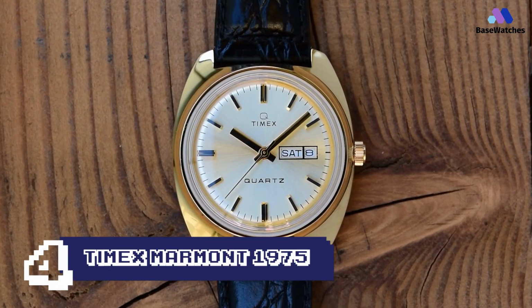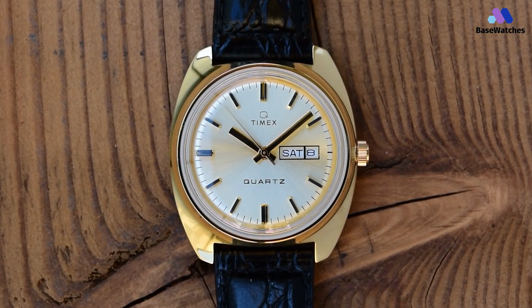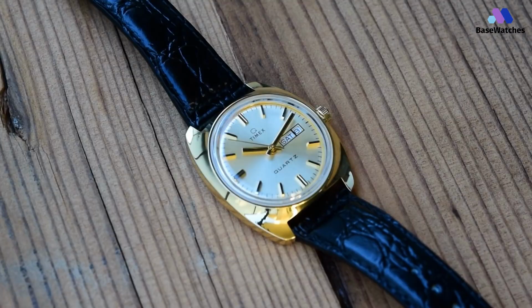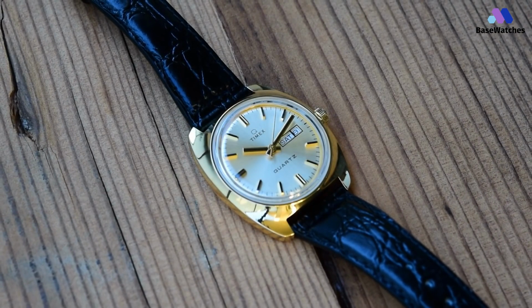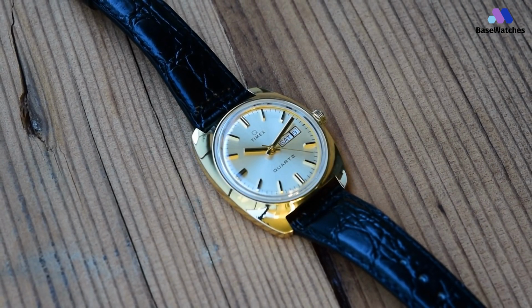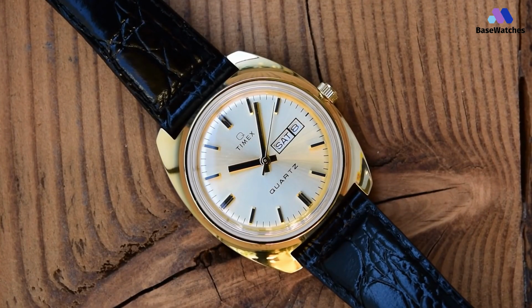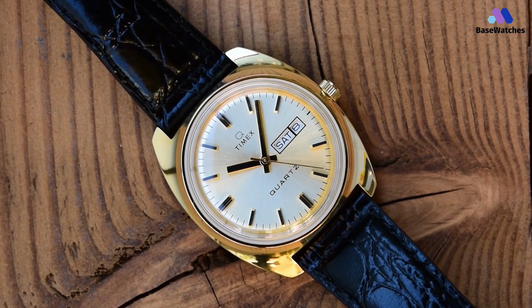According to the folks at Timex, the Marmont takes its cues not just from the 70s, but the year 1975. And the name is no mistake. It is indeed inspired by Hollywood, and few things say Hollywood in the 70s more effectively than Marmont. But even if you're more of a French New Wave kind of guy, the watch itself is worth paying attention to. First off, there's the cushion-shaped case, which, in addition to being era-appropriate, gives the Marmont a look and feel that a lot of folks don't have in their rotation.